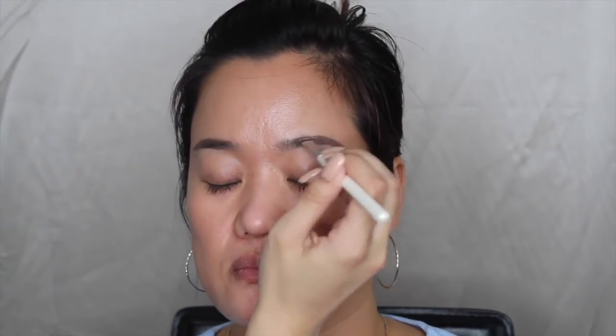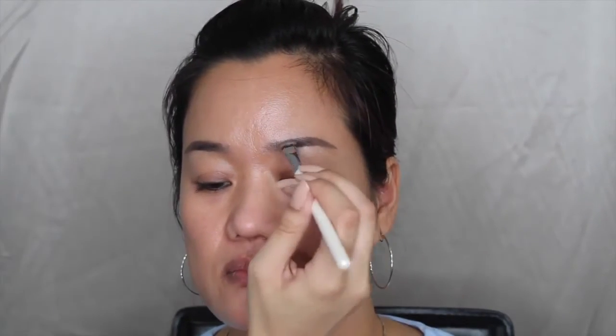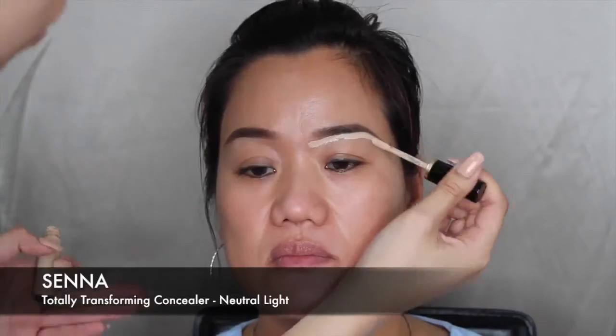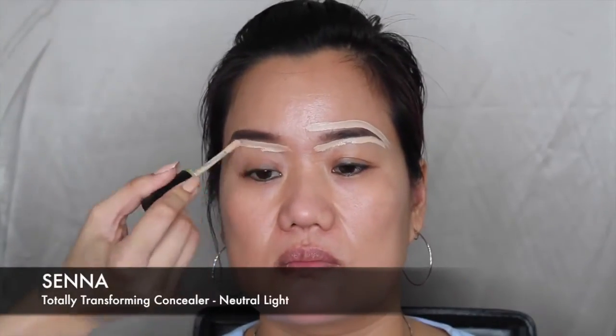Hey guys, my name is Amy Sock and I'm the makeup artist here at Bedazzled. Today I'll be demonstrating tips and tricks when applying makeup on mature skin. The model's eyebrows are already tattooed in, but she requested it to be slightly darker, so I'm just going in with a flat definer brush in the shade Soul to darken the shape. Then using concealer to carve out the shape even further and blending it with the lip brush.